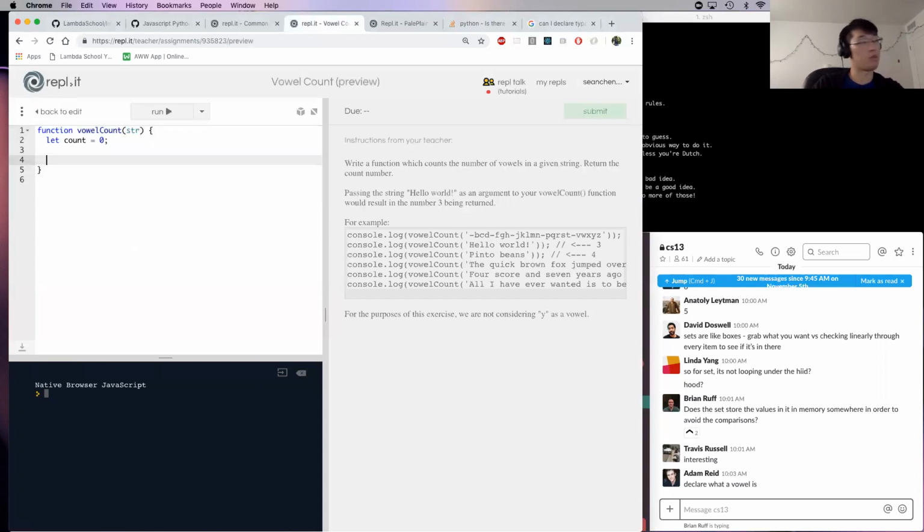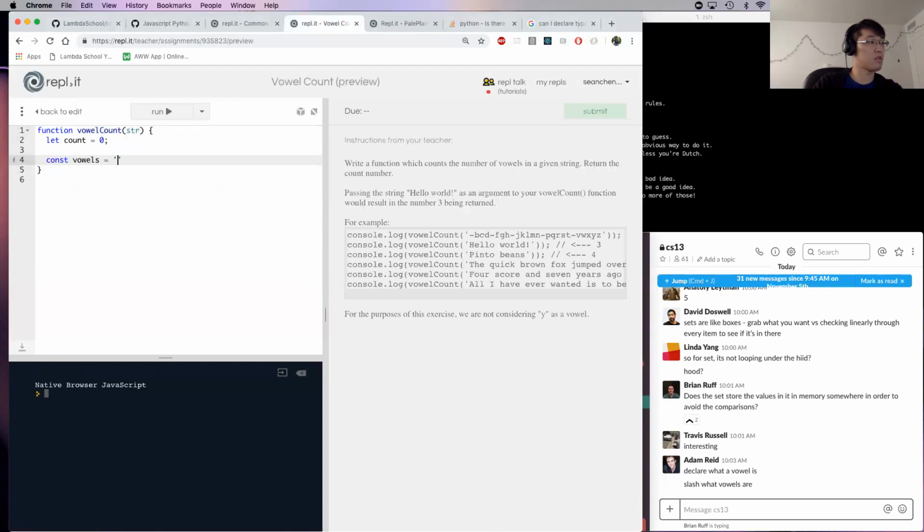Okay, we can declare what a vowel is. So let's go A, E, I, O, U, and Y, and then let's also throw in capital versions. Yep. Okay.